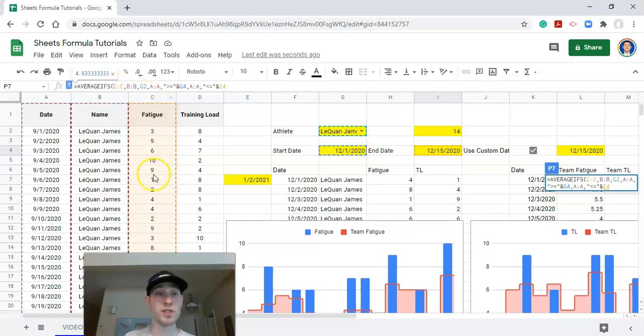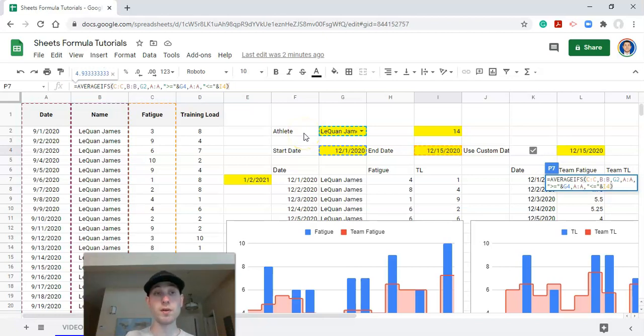We want the average of C to C, which is our fatigue, when B to B, which is the player name, is equal to the player that we select, and when A to A, which is our dates in our database, are greater than or equal to our start date, and when our dates are less than or equal to our end date, giving us an average within that date range for the player that we select.